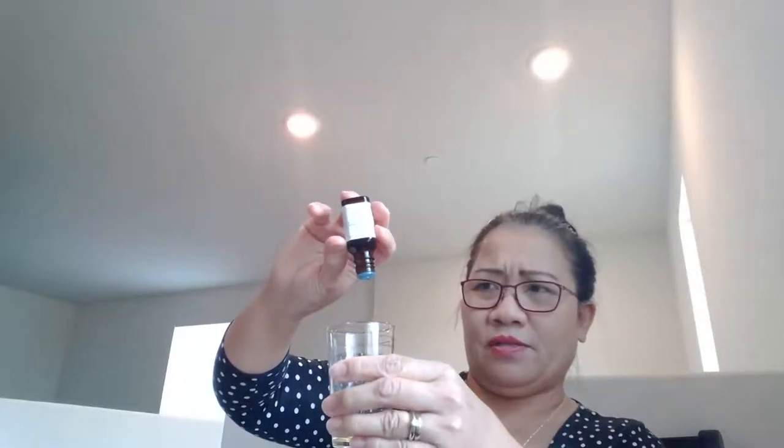Rosemary is only 2 drops. Rosemary. This is also antiviral, actually. Rosemary is very good. Antiviral, antibacterial, antifungal. 1, 2, 3. Oops. Okay. And then rosemary. Oh, it's only 2 drops. I made 4. So I'm going to double the recipe now. Okay. So this also.